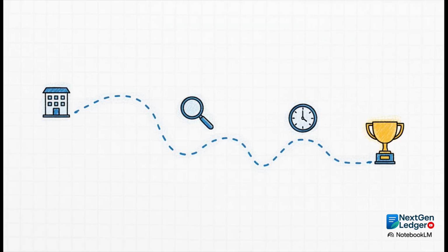Here's a great way to think about it. Planning an audit is a lot like drawing a map before you head out on a big road trip, right? It sets your destination, that's the audit opinion. It maps out your route, those are the specific procedures you're going to perform, and it tells you what you need for the journey, your team, and resources. Without that map, you're pretty much just driving blind.